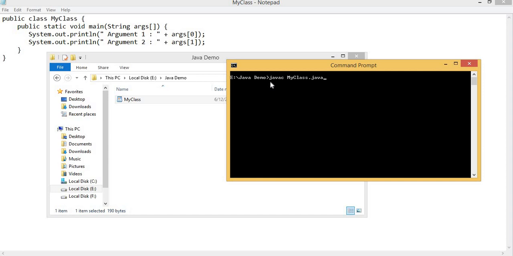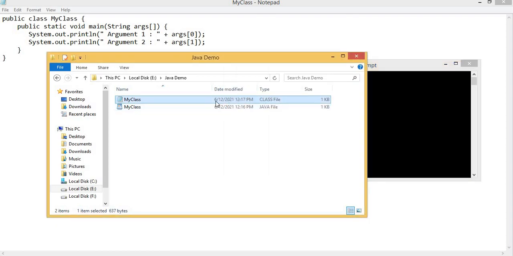The moment I press the Enter key, it will compile my source code. After successful compilation, you can see it is creating a MyClass.class file, and the file type is class. This is nothing but my bytecode.